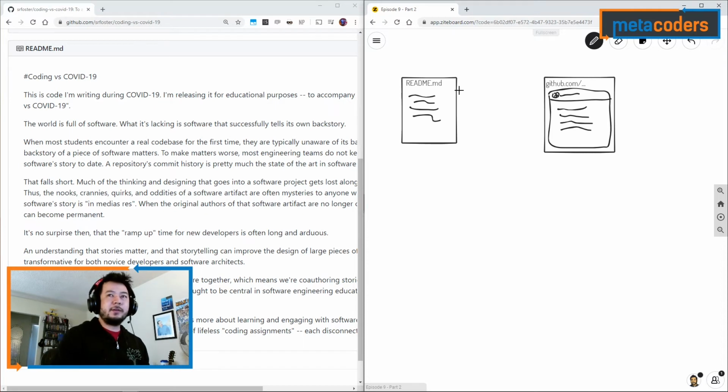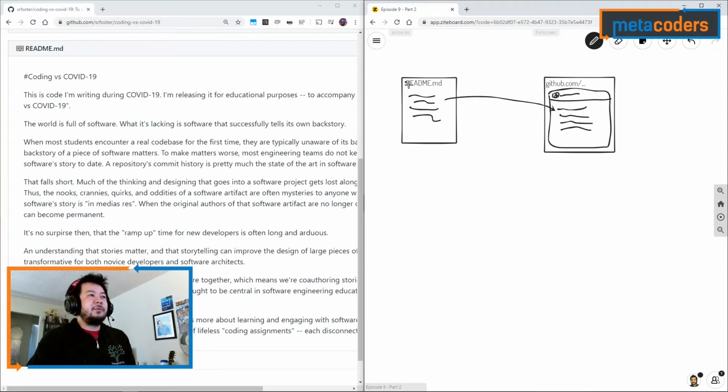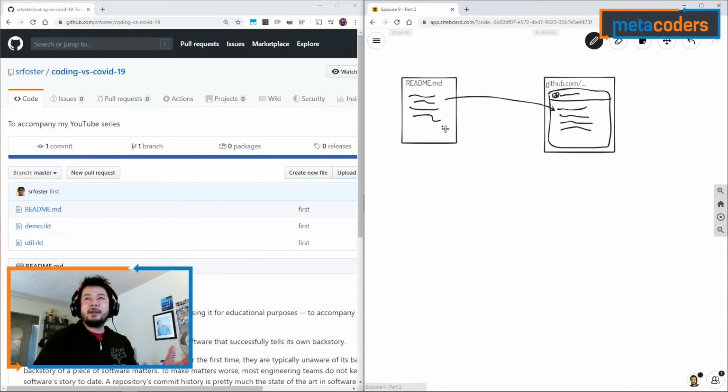So I'm going to go ahead and draw an arrow. So I'm going to type AA to pull up the arrow mode and draw an arrow that goes from here into there. Yeah, so the README file, because it's called readme.md, automatically gets injected into this nice card on the index page. And that's how I'm going to think of my diagram.